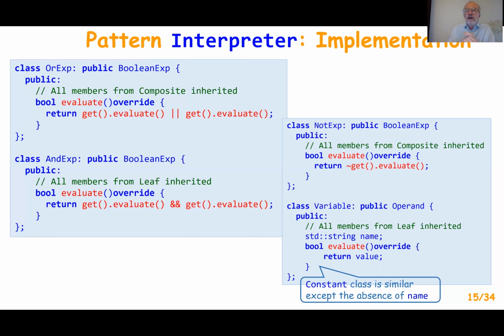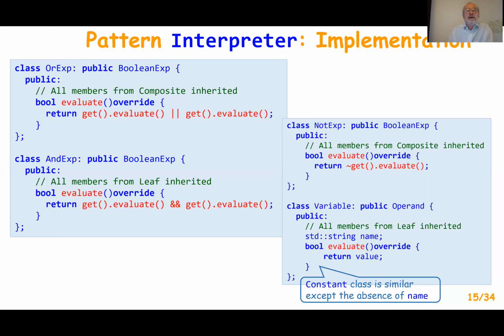And I didn't provide the implementation of constant class. It is also derived from operand as well as variable. The only difference between constant and variable is that constant doesn't have a name, because this is an unnamed entity, just true or false.